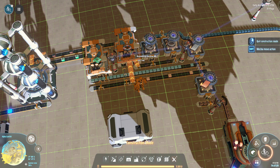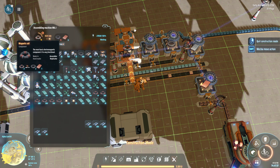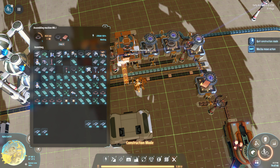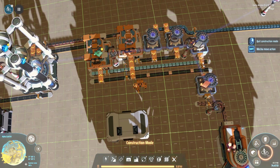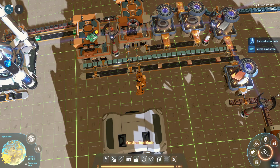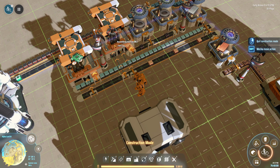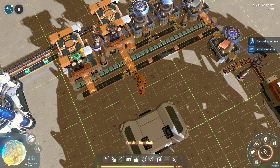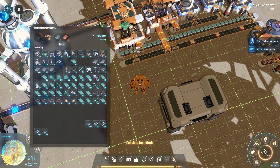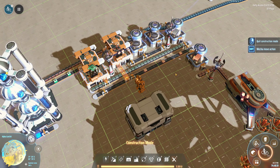For magnetic coils we only need 0.67 of a machine, so one machine works fine even though it's not fed at full speed — the magnets take a little while to build. For copper we use two extra-long sorters, since they only travel at 0.5 trips per second due to their length. Iron runs down the middle, copper runs down the middle. The circuit boards have iron on a short belt and copper on a slightly longer one, which is fine since they need much more iron than copper.